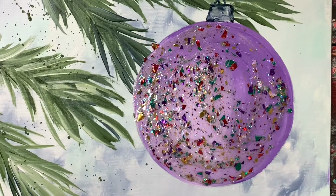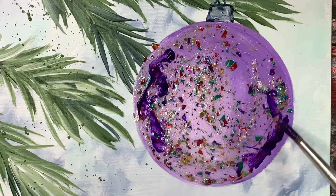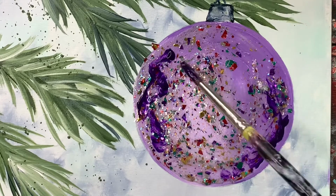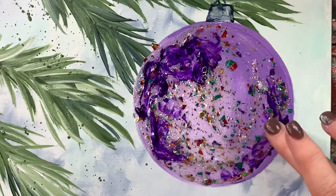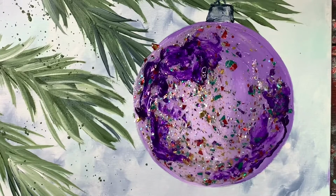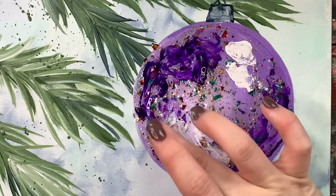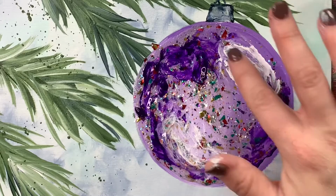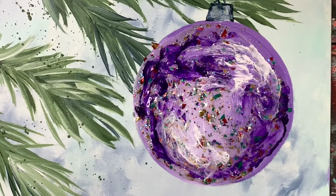I rub that in with my finger until the entire surface of the ornament is covered. It has a glue-like consistency, so you want to work this part while it's still wet. I dab in some of that darker purple to create a more shadow look, and then I'm also going to do the same thing with the little white. Again, you have to do this while the glitter paint is still wet for the best effect. It helps give this little marbly highlight, lowlight look, which I really like. You could also skip that as well, but I think it really adds to the effect, and I hope you experiment with it.